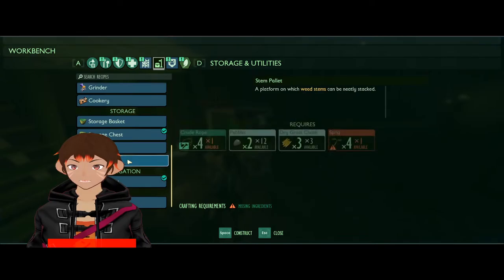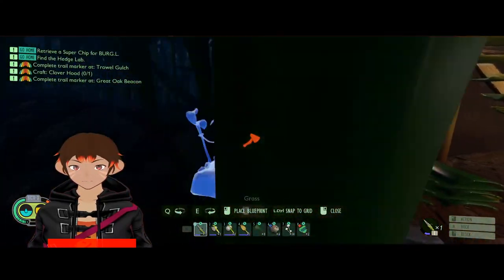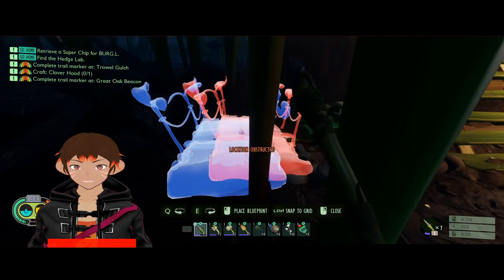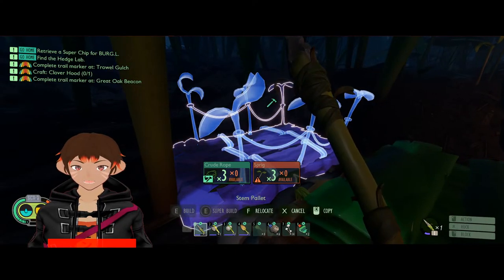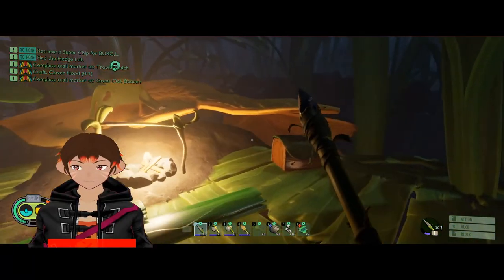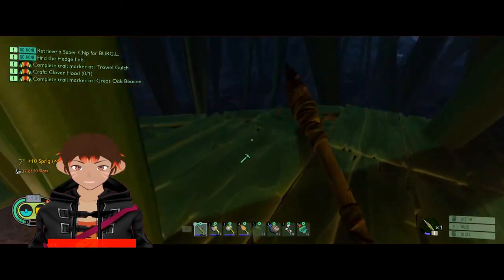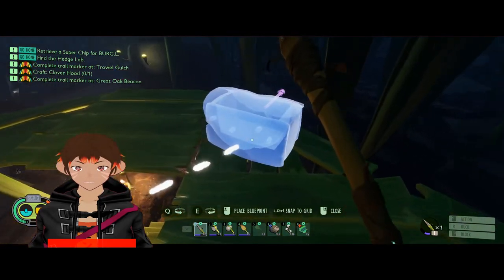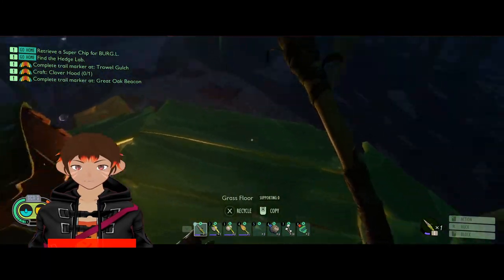I believe we can also make a stem pallet, which we're definitely going to have to make as well. Yes. Oh, look how pretty it's going to look. Okay, build everything we do have. We need sprigs and what else? That's what I don't understand. I definitely have these chests full of all this stuff. So let's do a little something here. See if this helps.